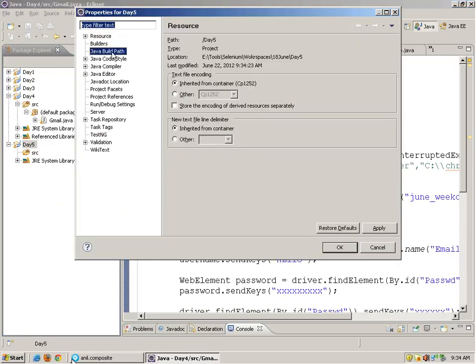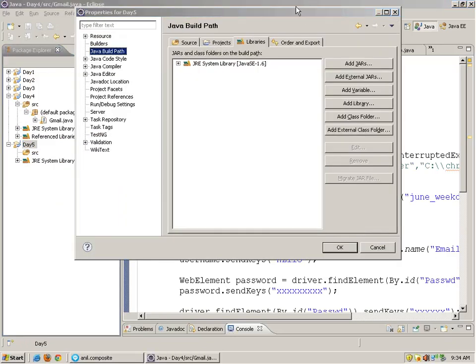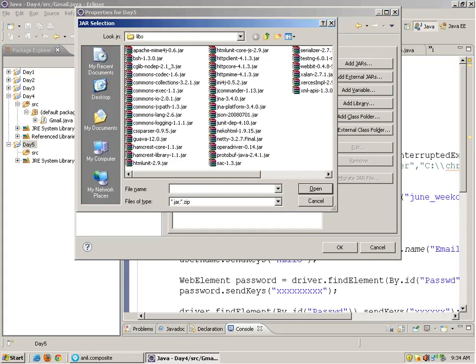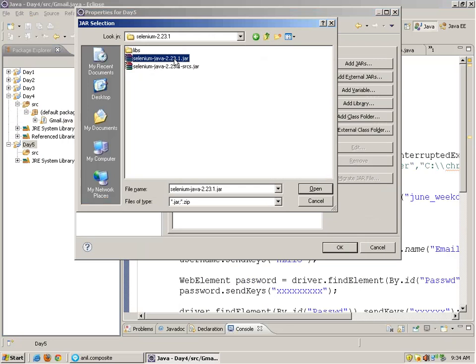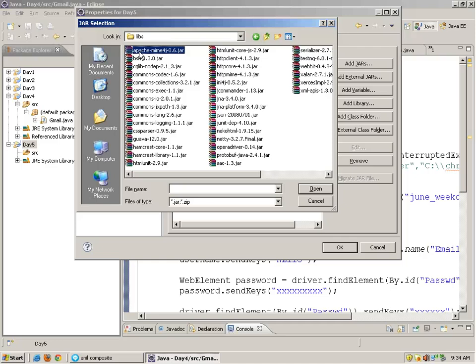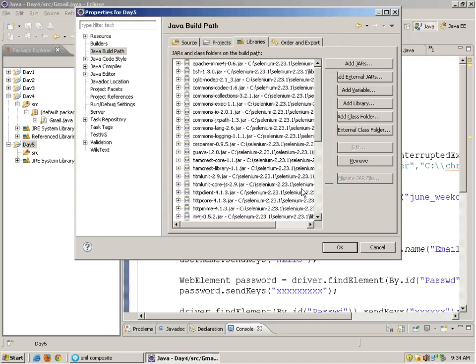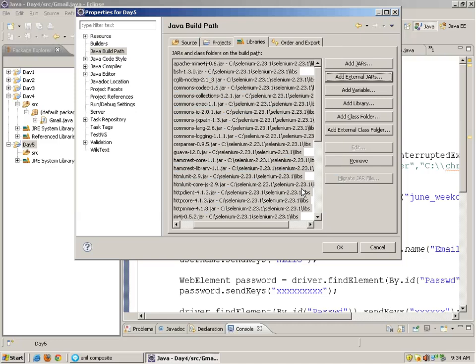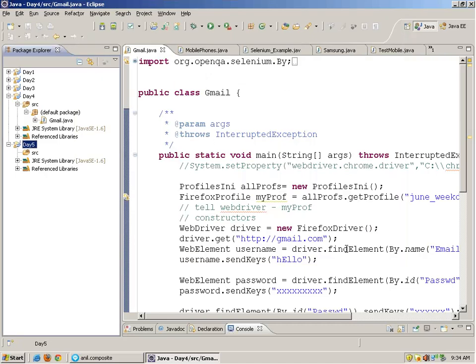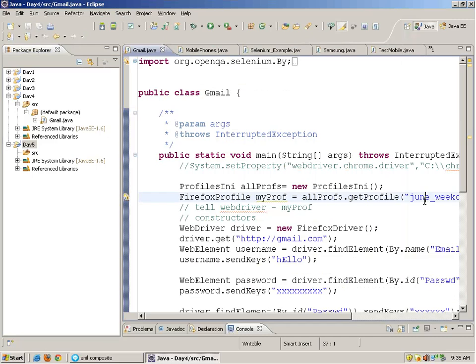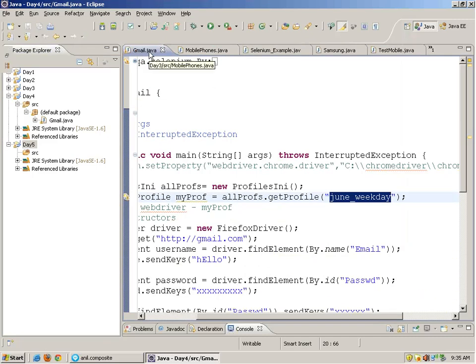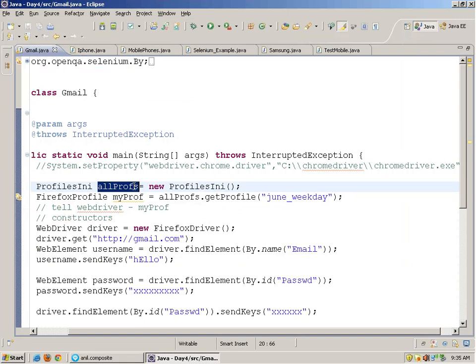And include the Selenium Java files. Moin, yesterday you were encountering some error. The thing was you had included these two jar files for Selenium, okay, but you also have to include the files inside the lib folder, okay. You have to go inside the libs directory and include these jar files as well.